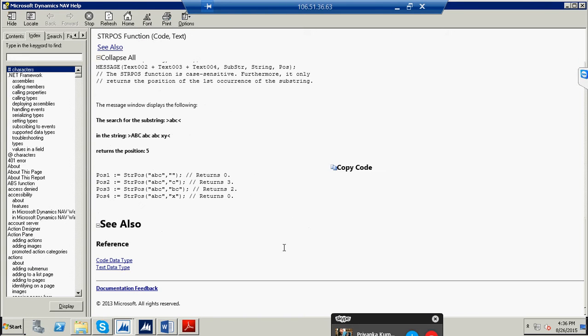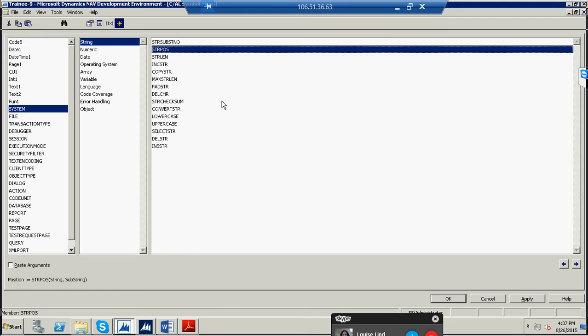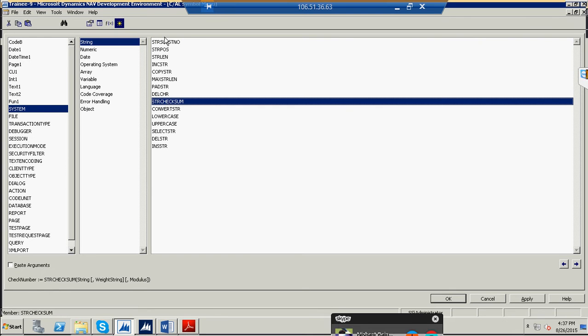With the help you will get the examples also. So try to understand what the string functions mean. This is an exercise for you. This is not part of the lab, but you can try all these functions except the first one and this one. Leave these two and try the others.